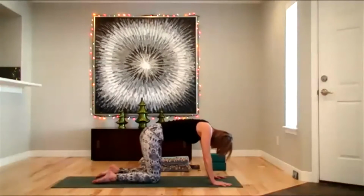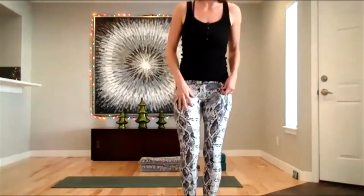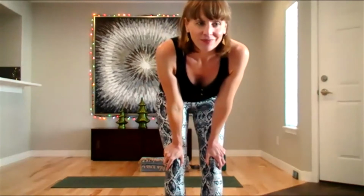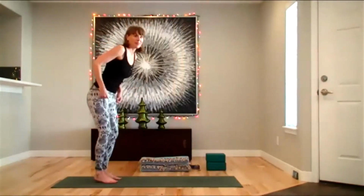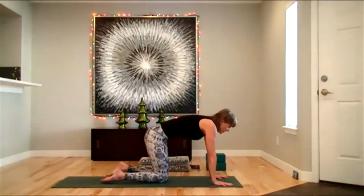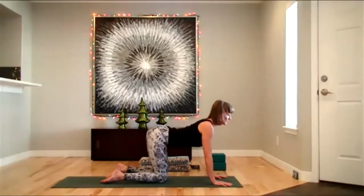And you still might have your eyes closed here. It just kind of helps you to bring your gaze inward. Helps you to pay attention to the spine and to how it's feeling. Send some breath to the spots that are a little tighter here. Good. Couple more rounds. Maybe start to pull your lower belly in a little more so you're feeling that core engagement.